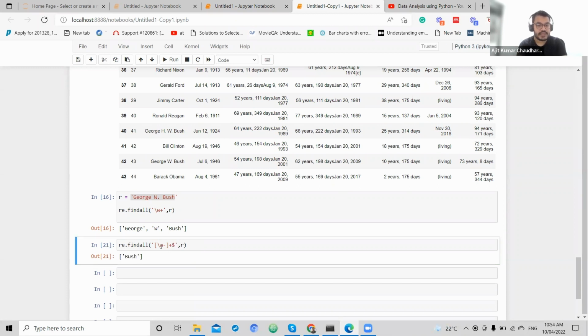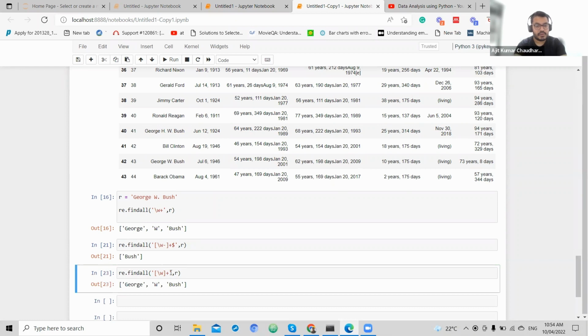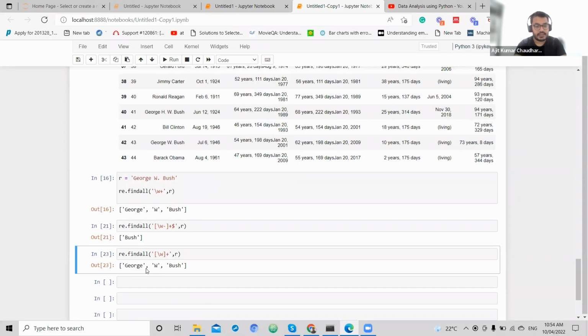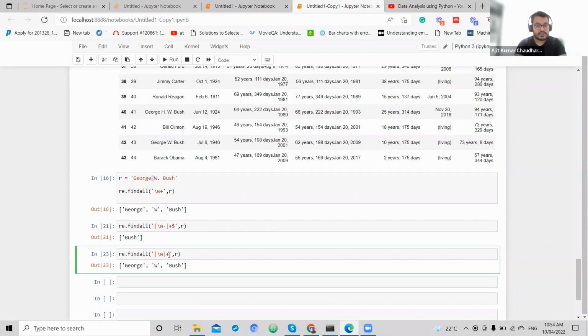So this gives me my last name. Okay. Now the main challenge is the middle name. For the middle name, what we do is findall. Here also we have some pattern. Initially we do \w+, which gives me everything that is alphanumeric, and if there is any space in between, it breaks that. Okay. So I'm writing this pattern now to extract the middle name.